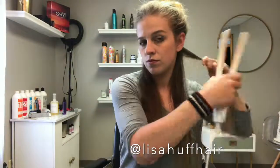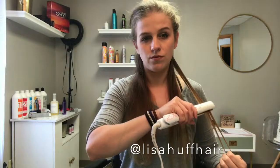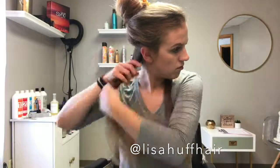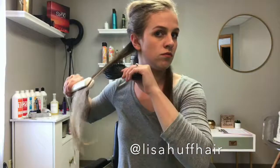I do a few passes until my hair is stick straight. I use the Wet Brush in between to make sure that there are no tangles for a super smooth result. You want to be careful when you're doing this, though — the Wet Brush should trail kind of far behind the flat iron, because the bristles are not heat resistant and they will melt if you put it on super hot hair.